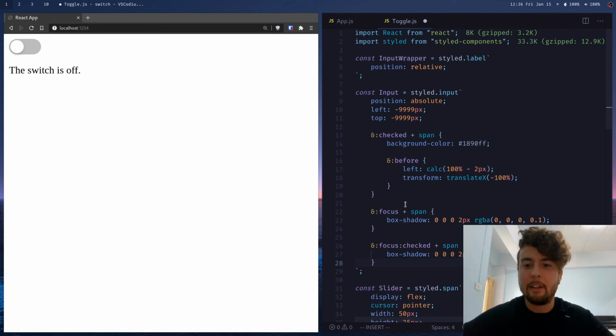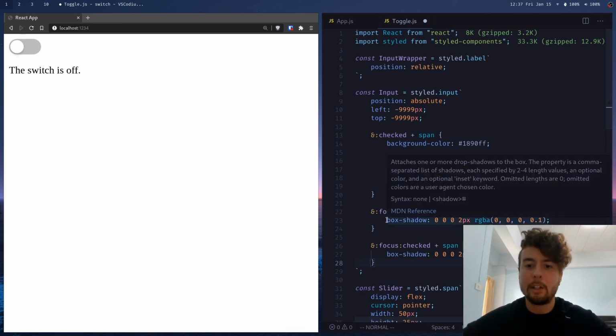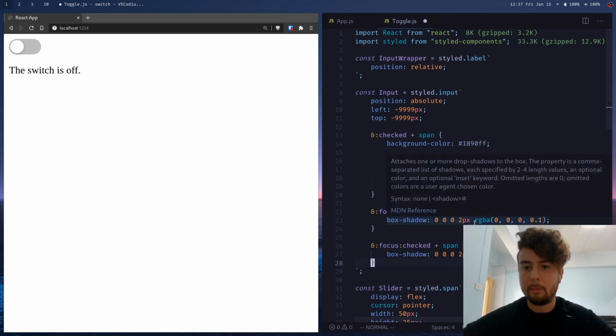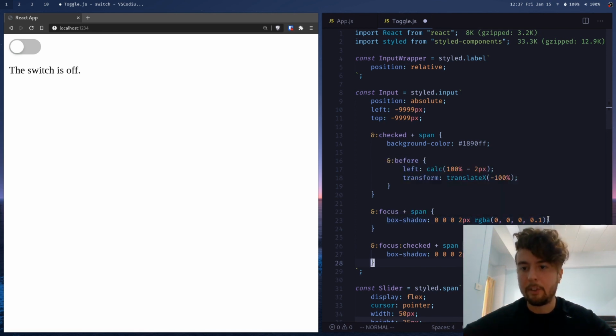And we can do that by adding a few more styles right here with the box shadow. So basically we're saying whenever the input is focused, say whenever you tab over it, we want to have a small box shadow around the span. And you can make this whatever color you want. I've just made it a very faint gray and then a very faint blue for whenever it's checked.